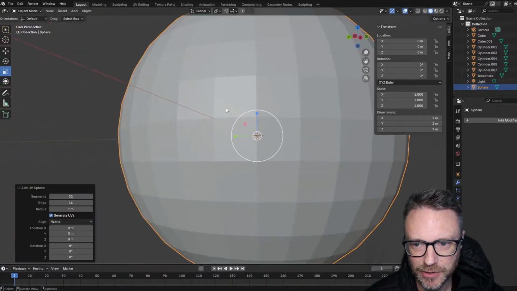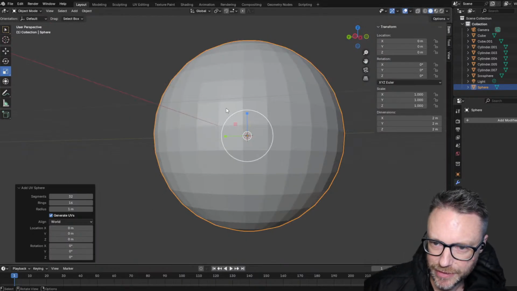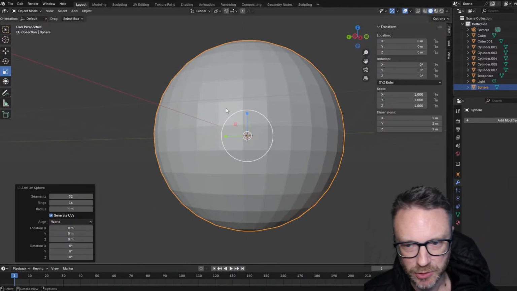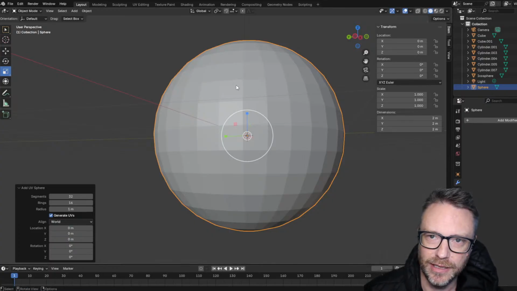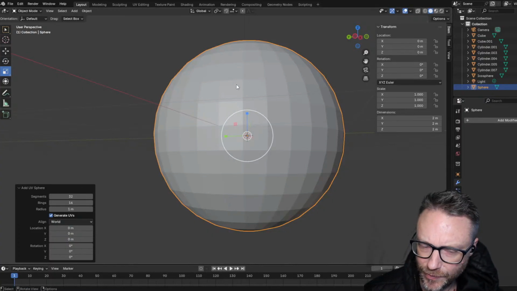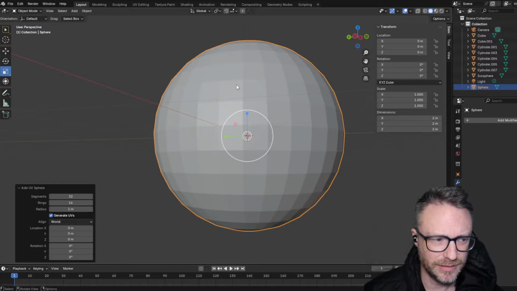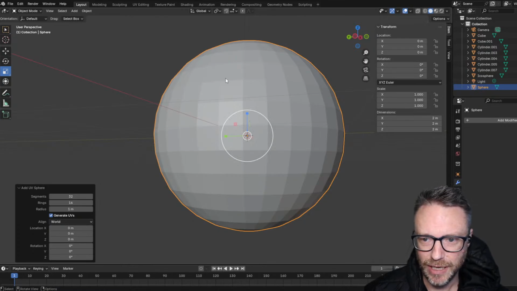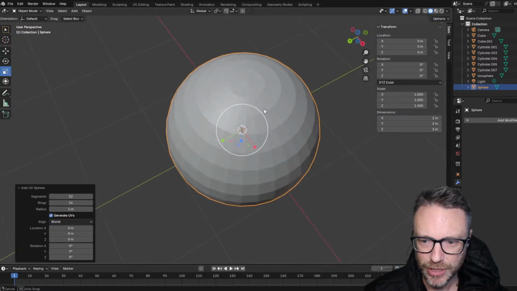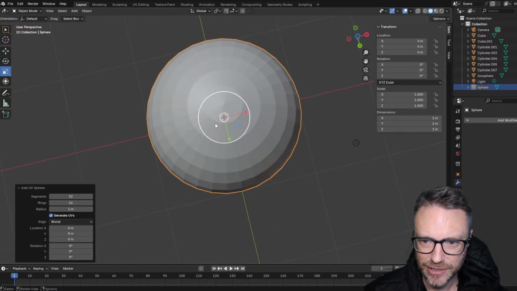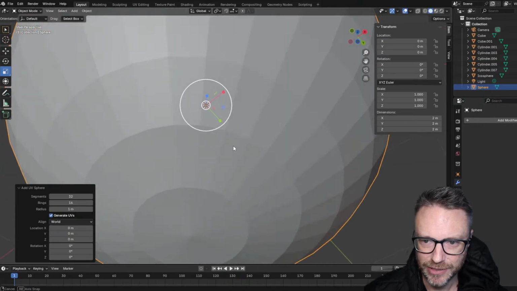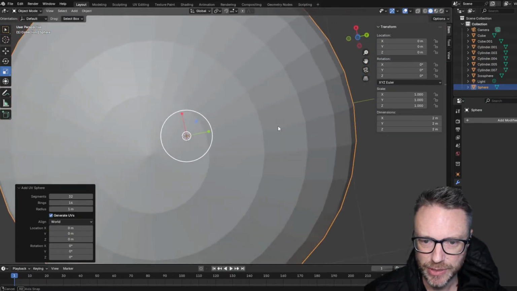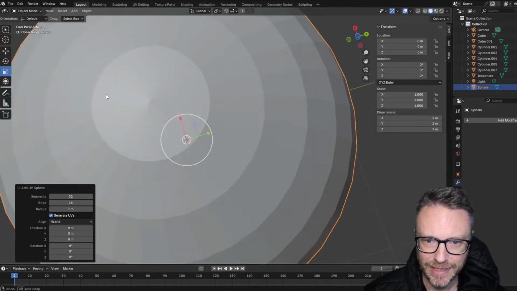So a UV sphere looks like that, and it has the benefit of having meridians of longitude and lines of latitude, or it's the other way around. I should know these things, but I don't. It's got an equator, and it's got longitudinal lines on it. And this is wonderful, except it means that the geometry changes throughout. So you can see here it's square, square, square, square, square, and at the end it's a bunch of triangles.